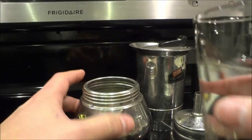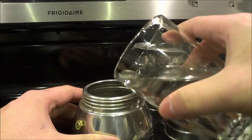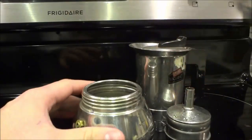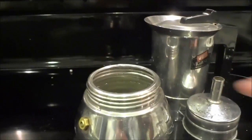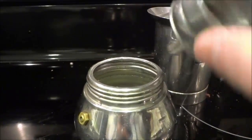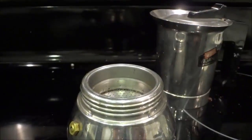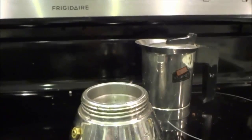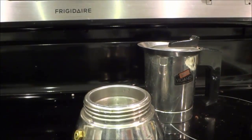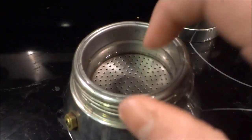I have already put some water into this glass so I can fill it without having to head over to the sink. One of the key factors to making a good tasting espresso is when you put the filter piece in, the water should be just barely above the filter level. So I'm going to add just a little bit of water so that the water level sits right above the filter piece. As you can see, the water level is just barely above the filter piece — that is the key to making a delicious espresso.